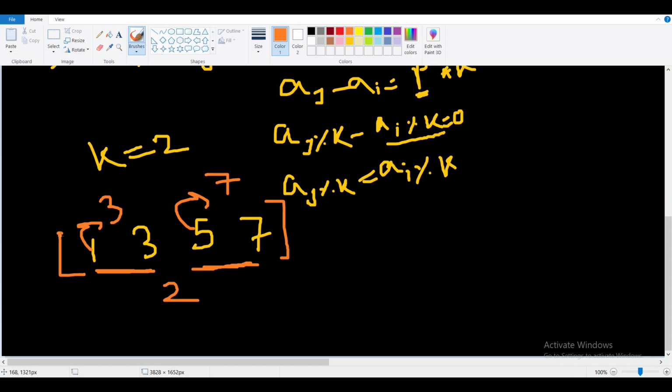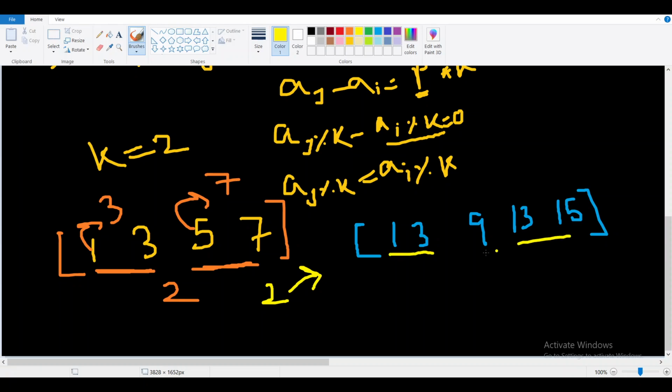Now the even case is quite straightforward, but for the odd case, here comes the trick. For the odd case, this will be difficult. Let's say we have something like 1 3 9 13 and 15. Now we can't really make all pairs. We can make two pairs, but there will be only one element left. Here you can see that the optimal way is to choose the first two elements and the last two elements, but this will obviously not be the case always.